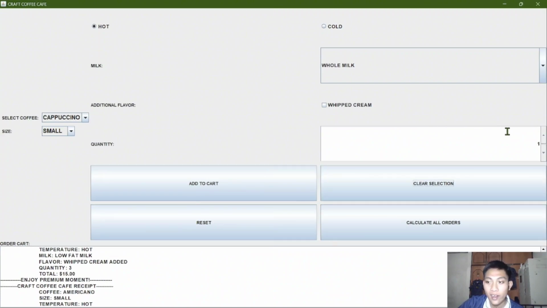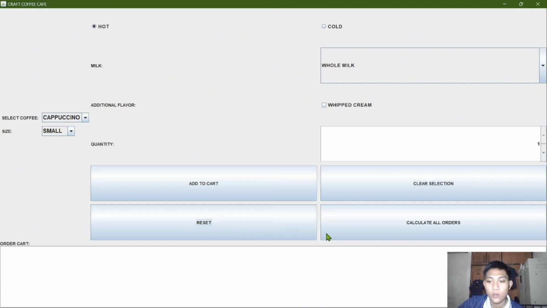And then for the reset, it will reset the whole interface, including the order cart. Okay, that's all for all the functions.